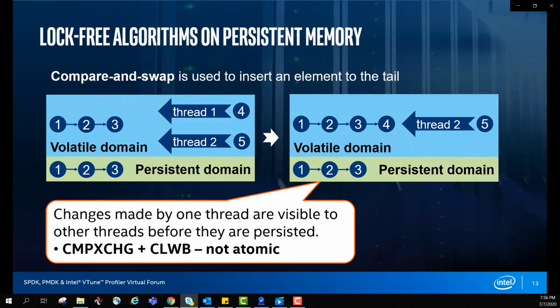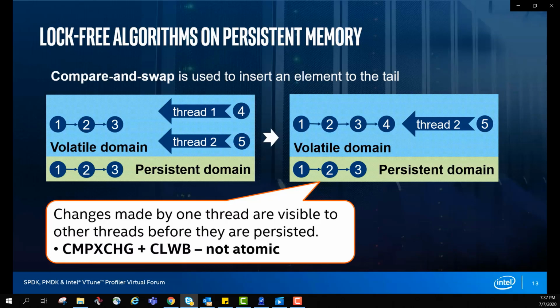As a result, you can see that the volatile state is different from a persistent one. And this is problematic for data consistency because if thread number 2 proceeds in this scenario, he will see that there is a new tail, he will insert his own value at the end of the list and possibly call a persist. However, if you think about the recovery procedure, the value 4 might not be linked in the list at all, right? Because this thread was preempted and crash could have happened before it continued to execute. So even though thread number 2 succeeded, the value might not be visible after restart.